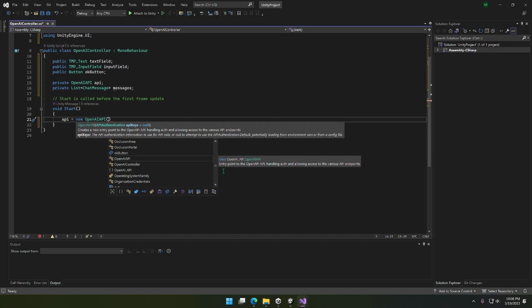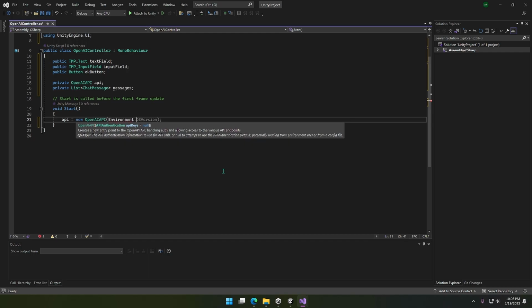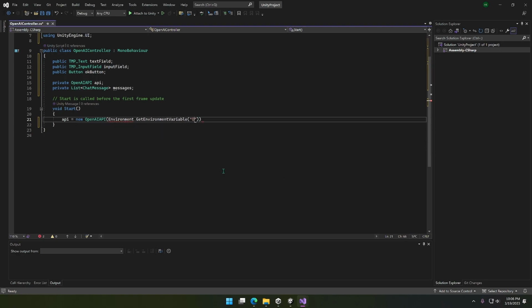And I'll put a little tutorial of how to do this on my website because I don't want to accidentally show you what my API key is right now. But basically that's what we're going to do right here: Environment.GetEnvironmentVariable. And then the one we want to get is OPENAI_API_KEY.